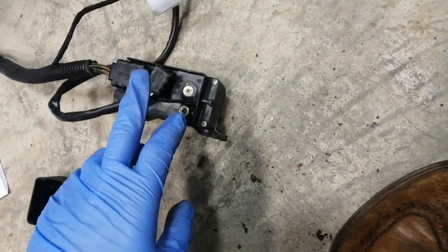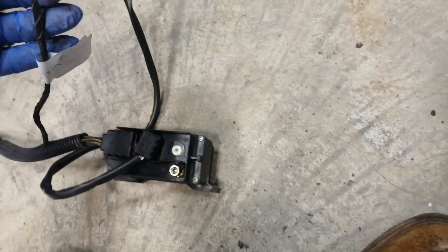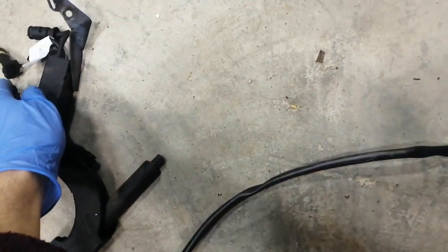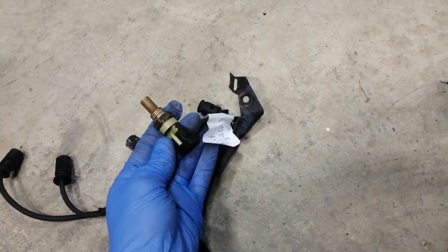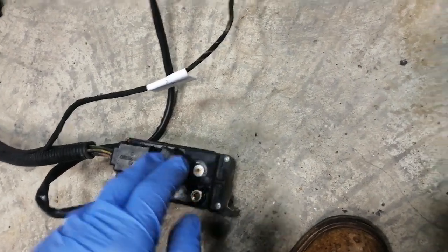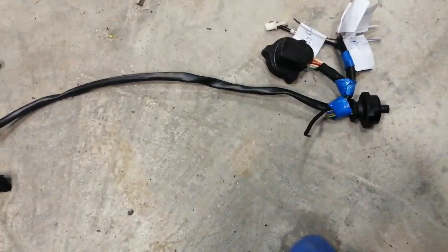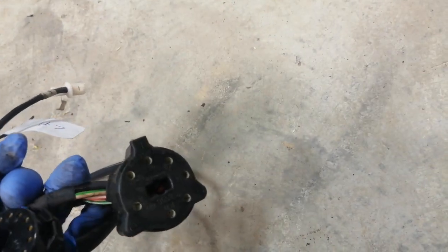This is the kind of unit you'd need to wire in yourself. We also have a temp sensor here — the temp sensor runs alongside this and is actually fed off this unit. There are two temp sensors in the block. There are provisions in this relay for the temperature sensor, and I presume that's because this wiring goes to the binnacle and is also feeding the cluster with its information.